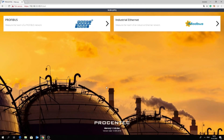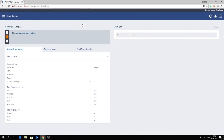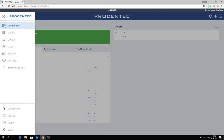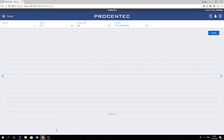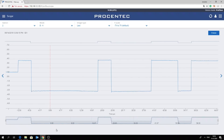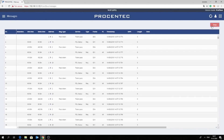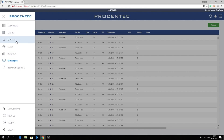The Profibus diagnostics side of the ProCentric Mercury works differently, of course, because it's a serial protocol. Typical Profibus failures are quickly identified by the Mercury, such as voltage drops, wire breaks and configuration faults. Some important functionalities for Profibus analysis include an easy-to-understand dashboard with traffic light showing a simple insight into network health, the built-in oscilloscope which can detect noise, reflections and termination problems, the recording of messages, and the Q-Factor which gives you a score on the quality of the network.